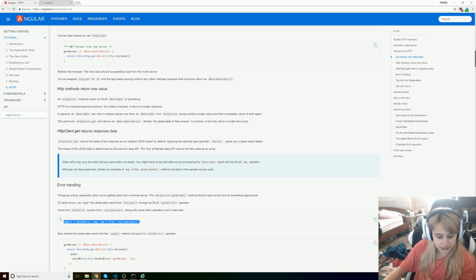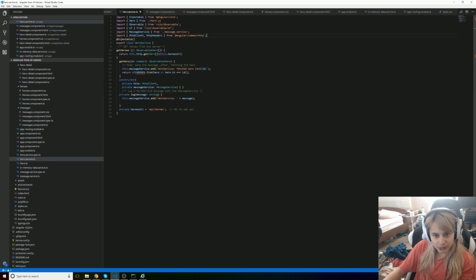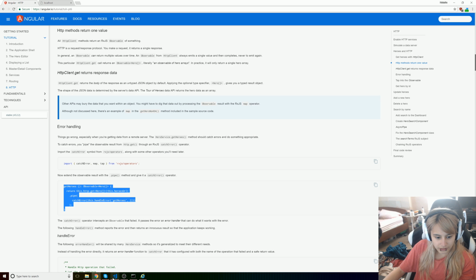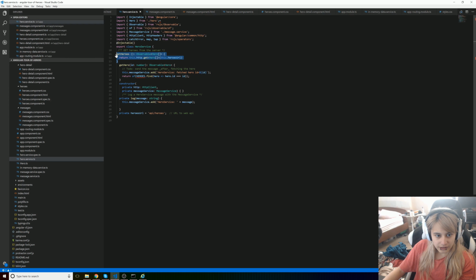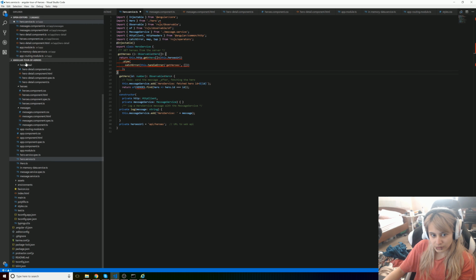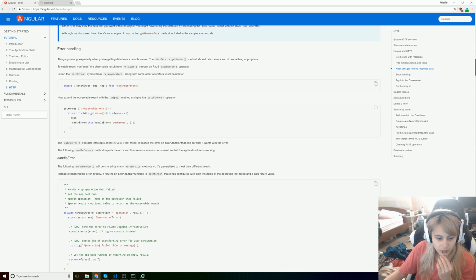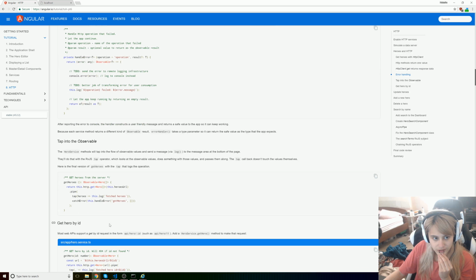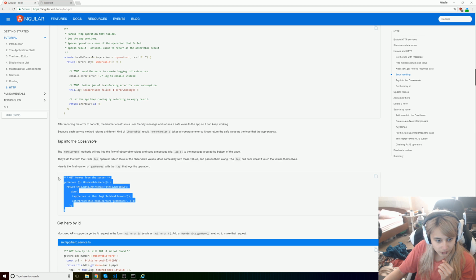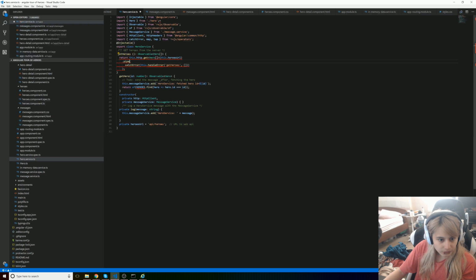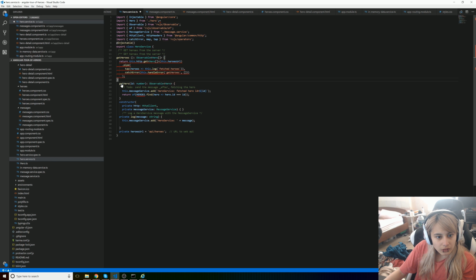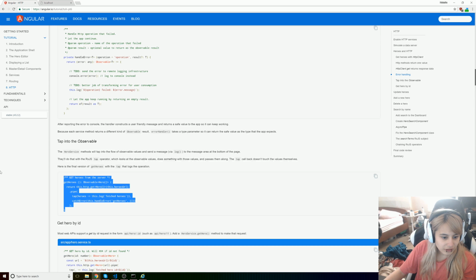And this allows us to handle any errors that we may get. And now we can handle errors in our get heroes function, just in case when we do that HTTP request we don't get any, like if there's an error we can catch it. Basically we will ignore that error for the moment and just carry on and see if we can get it to stop. Okay, so we're going to grab this one. Still doesn't like it, but hopefully we can find a solution to that later on.